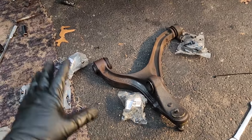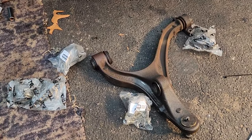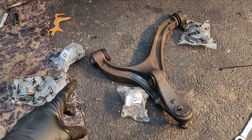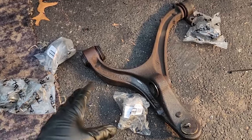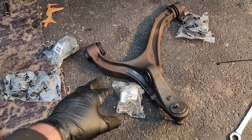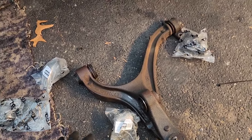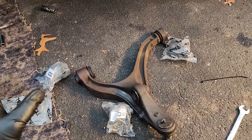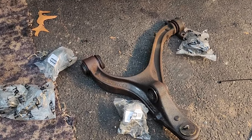So you're gonna save yourself a butt ton of money, but it's gonna make a whole lot more work for you. Don't do this if you don't have the tools to press in bushings and rip out the old ones. I am a firm believer in smash out the old ones. I usually use an air hammer, and then you press them in nice and neatly. So let's see if we can do that. I hope I don't botch it, because I don't want to have to buy new lower control arms. So let's give this a shot.